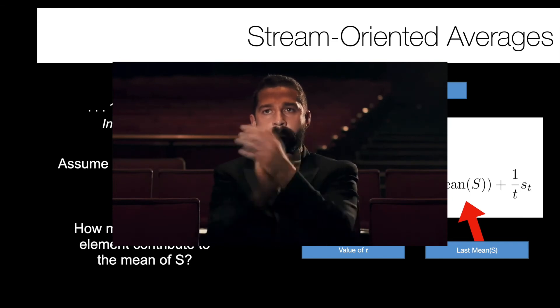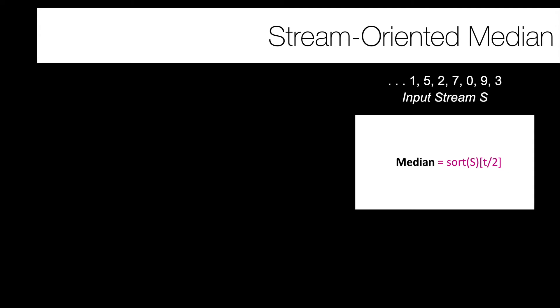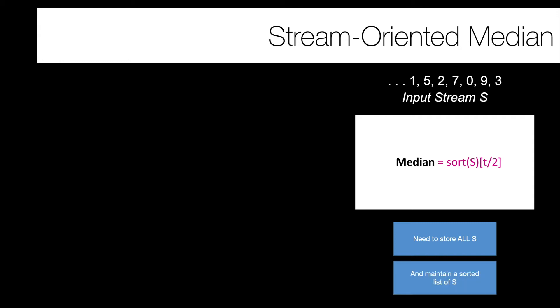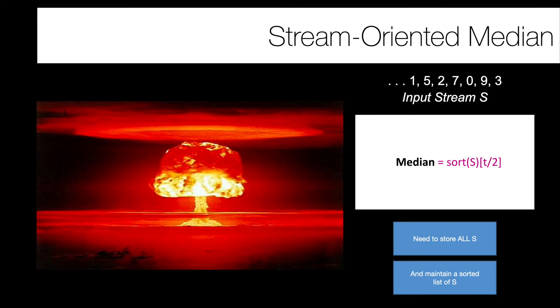But there isn't always a way to solve every problem. Say instead of averages, we want the median. To evaluate the median, we have to sort our stream and find the middle element. But since our stream is large, sorting requires storing everything — which we've already seen is problematic. Not only do we have to store the whole stream, but when we see new elements we have to insert them in sorted order. This causes computational issues as well. There's no good way to solve this problem unless you're willing to sacrifice some precision and deal with sampling.